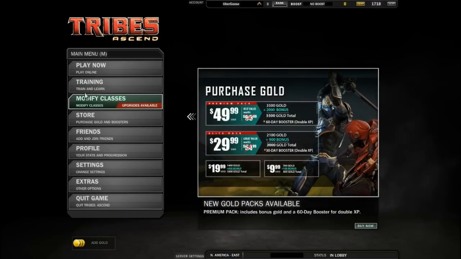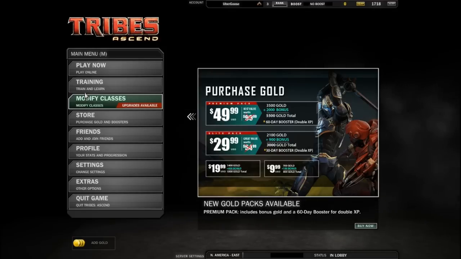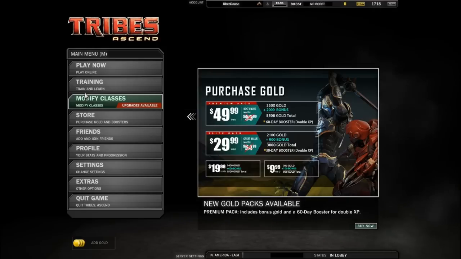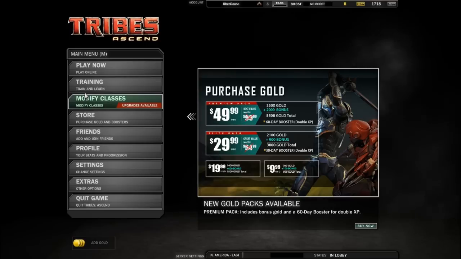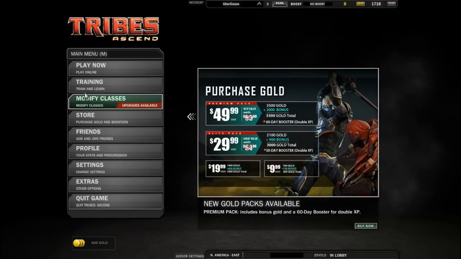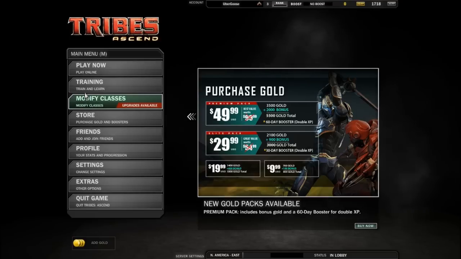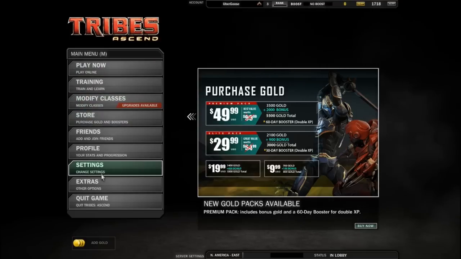There should be a link in the description to sign up for the open beta, and you don't even have to wait for anything. It just happens. You can download it right there. It's a small game. I think it's 2.5 gigs. So yeah, it's not that graphically intensive.